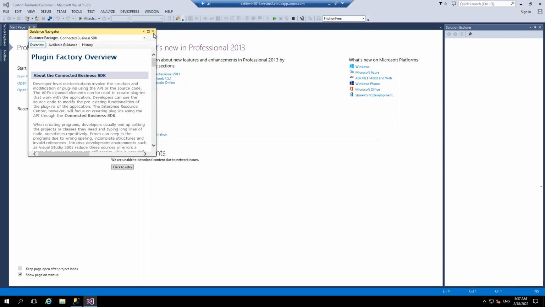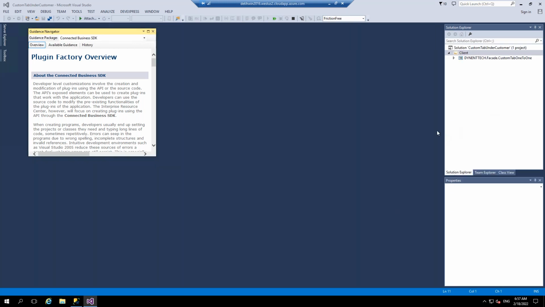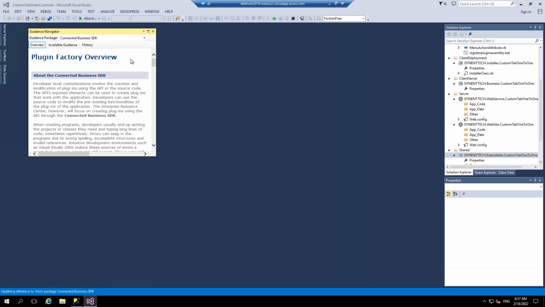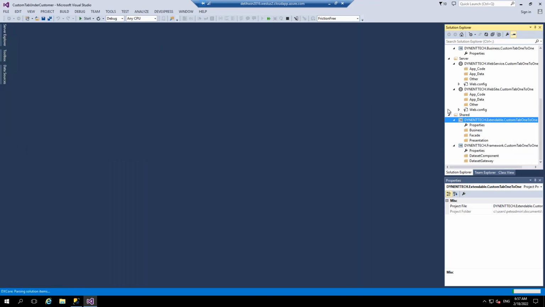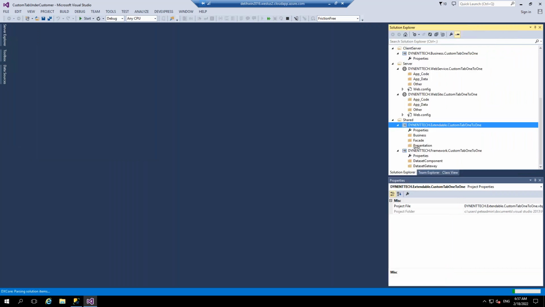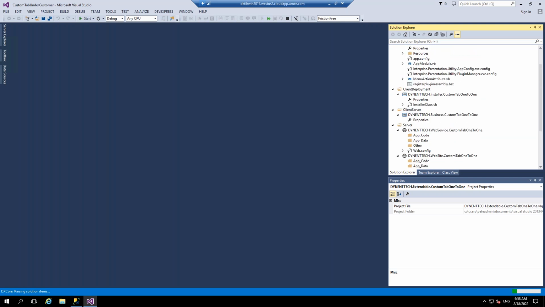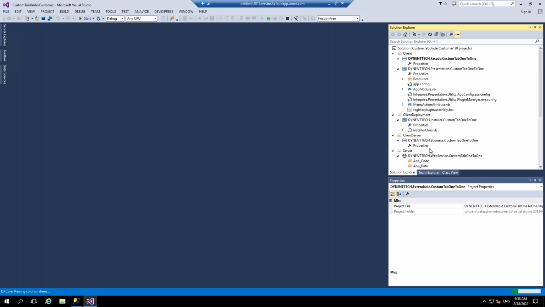So after this, it will create the projects under one solution. So we have the framework, the extendable, the business, facade, and representation.